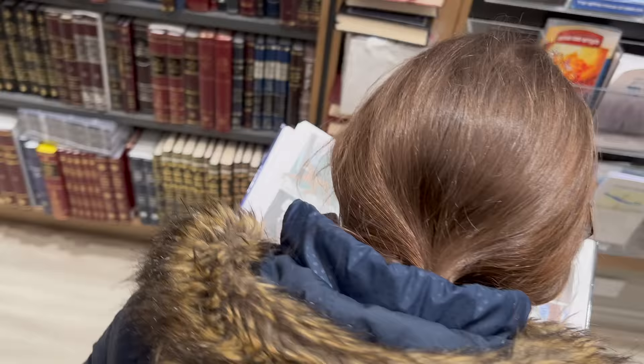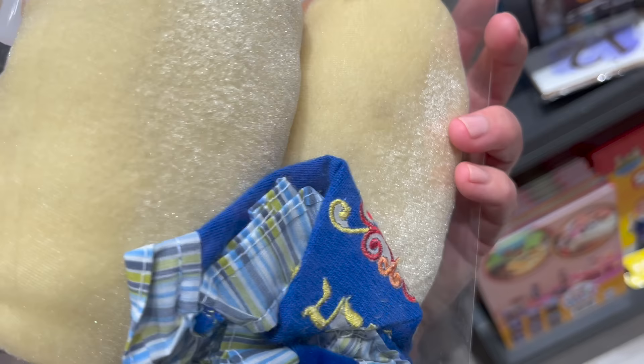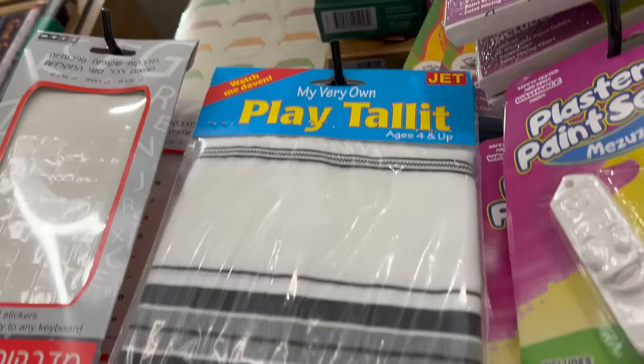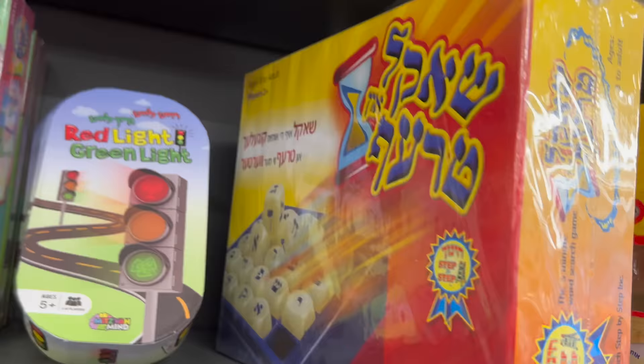Next to the children's books, we have the third thing you will only find in an orthodox Jewish bookshop: kosher toys. The toys are geared to the Jewish community — like plush challah and cover kits so children can prepare their own little Shabbat meal, pretend talitot so boys can imitate their daddy during prayer, learning games like Aleph-Bet Bingo, Aleph-Bet wheels to learn the letters and vowels, and for adults, Boggle in Yiddish and Hebrew.